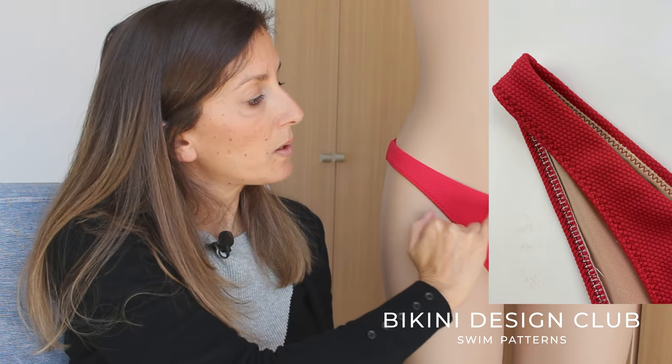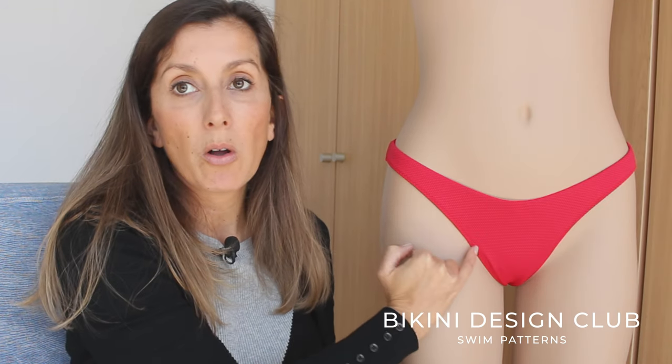I also kept the center seam on the front and back. Then I thought you might also want to see this version: non-reversible, no stitch on the waistline, and no center front seam. This is actually a size 14 so it's a bit big for my doll - they sit a little higher on the hip. We have no seams visible on the waist, a top stitch on the leg hole, lining on the inside, and no center front seam. With this tutorial you can easily follow any of the options you want.